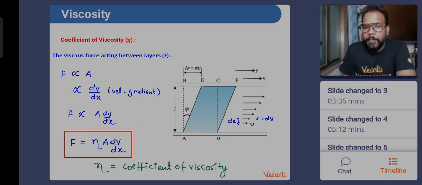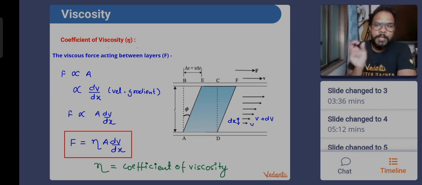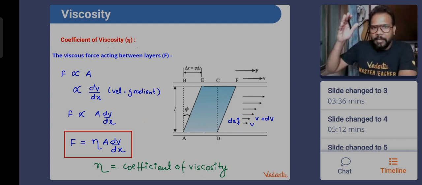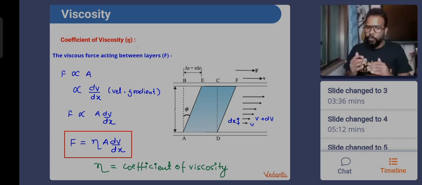So if we move 1 millimeter down every time in water, the amount of change in the layer velocities will be relatively less in comparison to honey. In honey, you will find that gradient to be very steep. That means the layers find it very, very difficult as you keep on going down. That actually is the measure of the velocity gradient. So the greater the velocity gradient, the faster the velocity is changing as I move from one layer to another. And that itself is a sign of high viscosity or high viscous force.